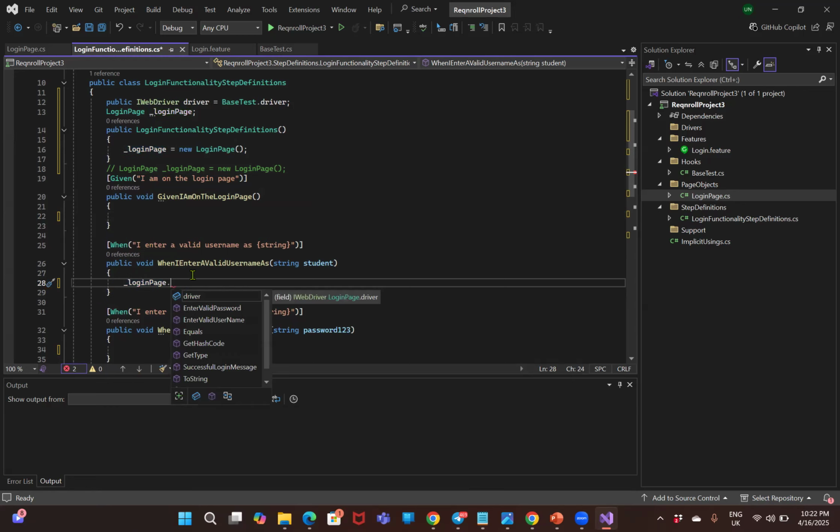What do you notice? The answer is there already now. Driver. And driver is not the answer. I clicked on dot. I didn't notice anything. So you cannot see something like enter valid username immediately after the third one. Do you know why it's giving you that alternative? Let me explain why it's giving you the alternative so that you don't get confused.